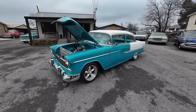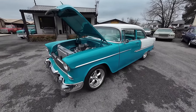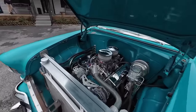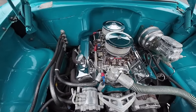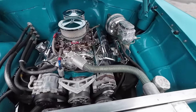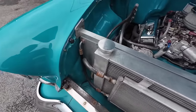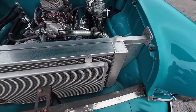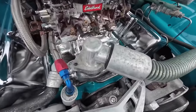Okay, so this thing is pretty awesome, really. It's a 1955 Bel Air. It's got a Dart Little M V8 with the Dart heads on it and a Tremec 5-speed manual transmission. This has also got power steering, power brakes, and you can see there's a lot of pitting on this one. Wherever it came from, they had some salt in the air, but you can see a lot of the chrome and polished things that have pitting on them.